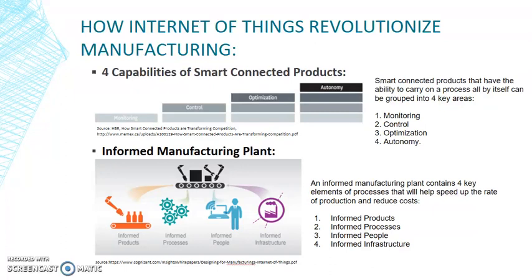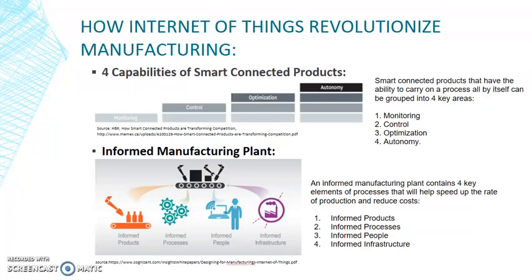Moving on to the next, software installed in the product enables control of product functions and personalization of user experience. For the third step, optimization allows systems to enhance product performance and allow predictive diagnosis, service, and repairs. Finally, autonomy allows autonomous product operation, self-coordination of operation with other products and systems, and autonomous product enhancement and personalization.